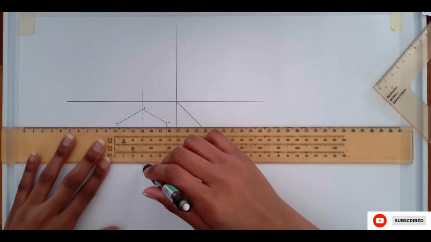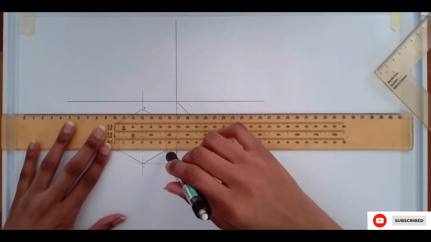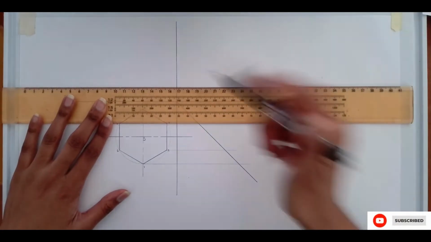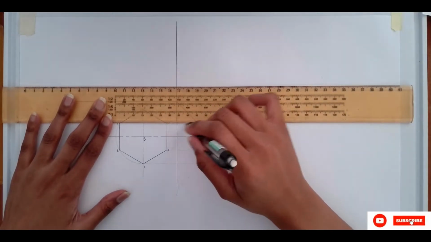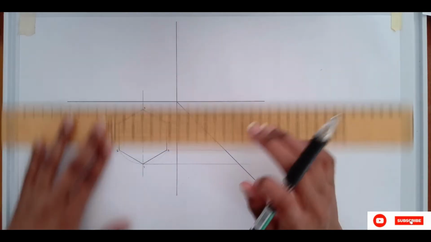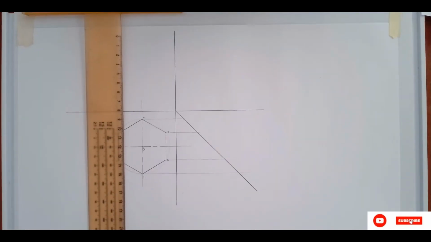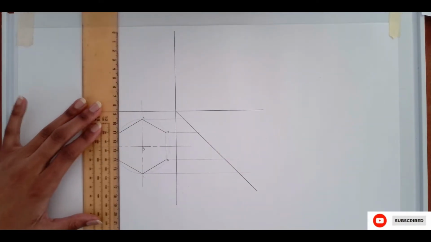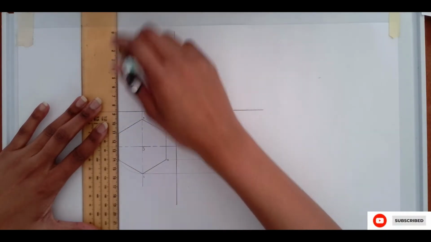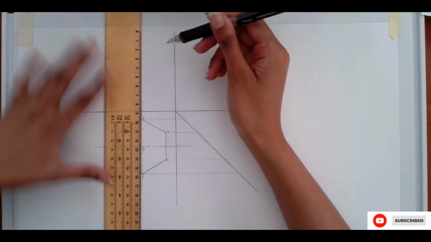You'll then take your points from the top view and project them to the 45-degree line for the left view. And then once you are done taking all of your points to the 45-degree line, you will now take them up for the front view, which is the view that will be showing us the points of interpenetration.